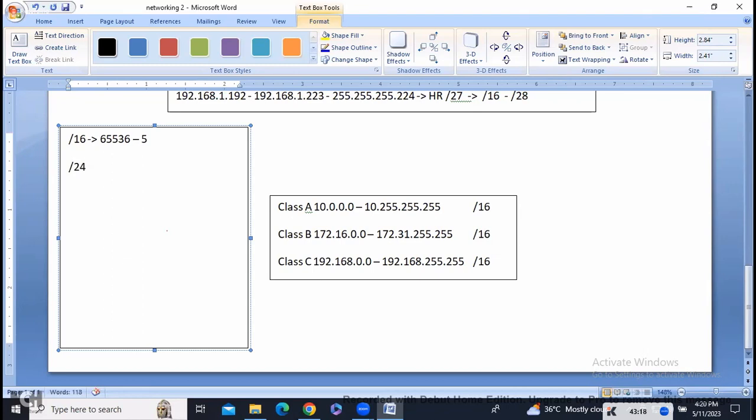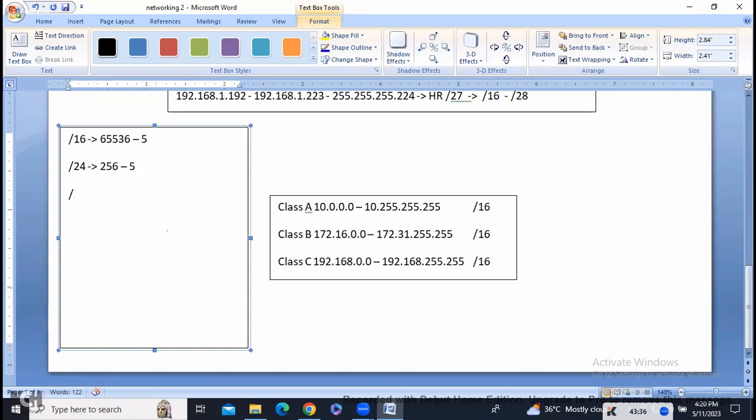Next, /24. Usually we are going to use the subnets called /24. /24 means 256 combinations minus 5.